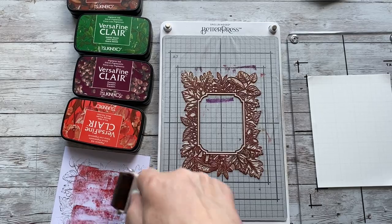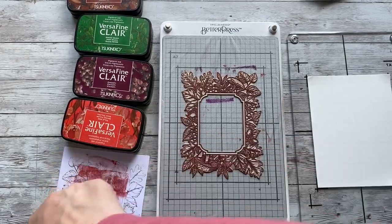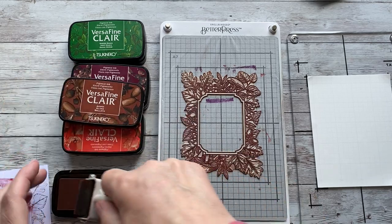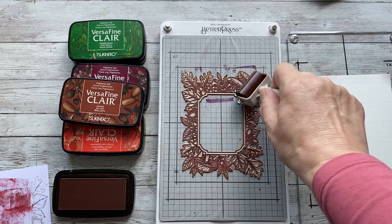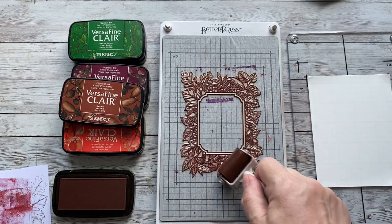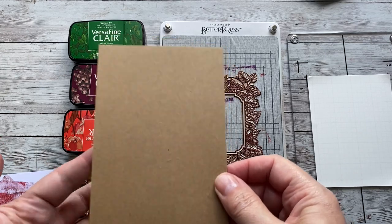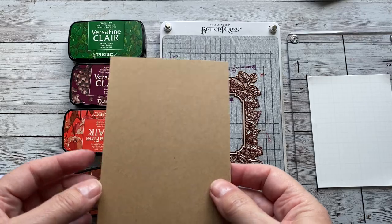And as I say, you can use all of this afterwards as a background, but it's worthwhile just taking a little bit of the ink off. And then this time we'll add a little bit of brown as well. By all means, use the Betterpress inks, but it's not strictly necessary. You can use what you've got in your craft stash already. This time I'm going to use a little bit of the craft card. And then I'll show you another one using the ink drops paper.